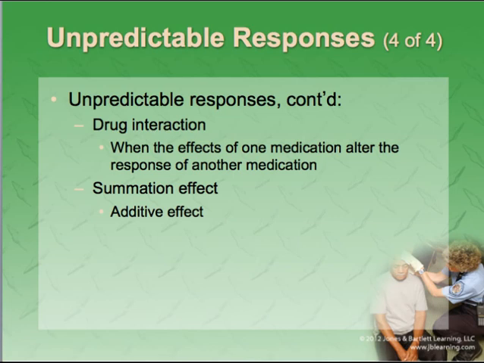And the summation effect, this is where things add up, like whenever you're giving multiple medications. So this is the increased effect that may occur when two drugs that have the same or similar action are given together. So if I'm giving you morphine and fentanyl, well then that could actually decrease your respiratory drive quicker.